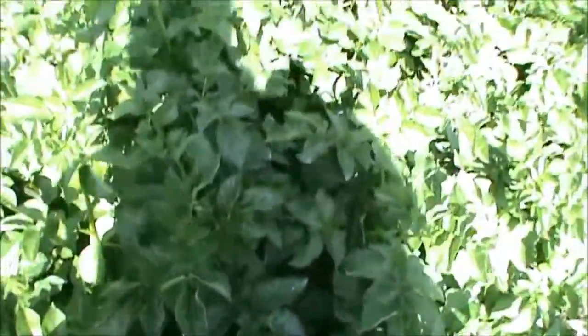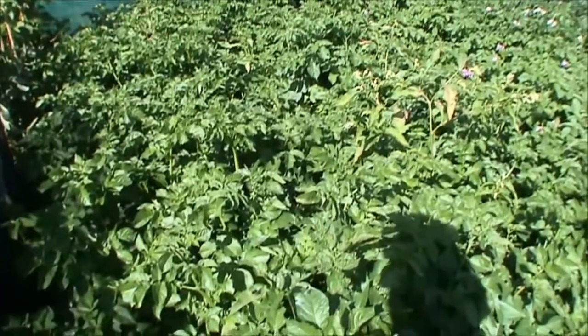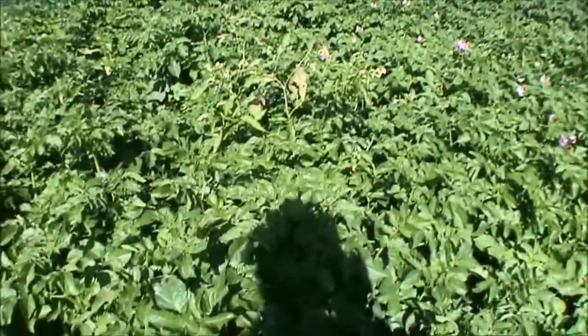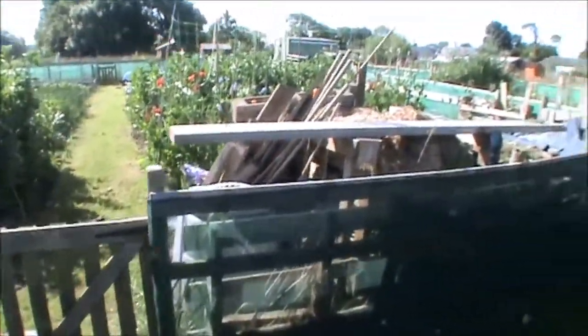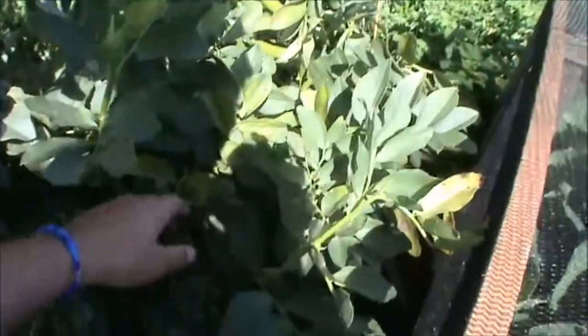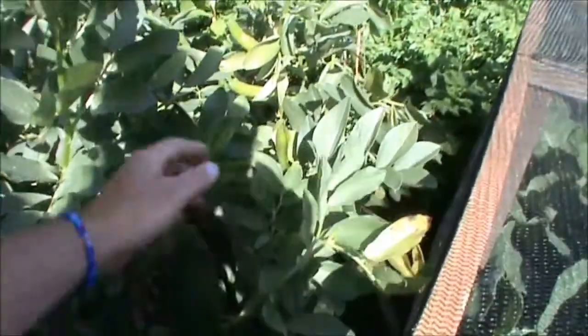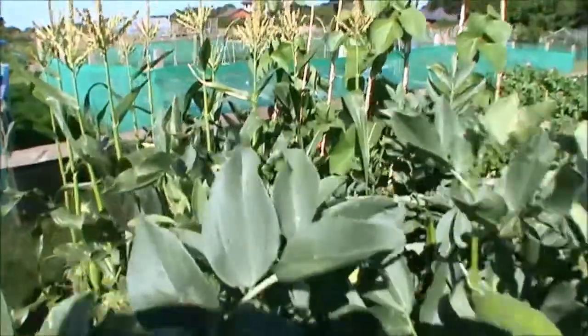This is the Orla, and at a quick glance I can't really see any bad signs of blight on that. Plenty of ladybirds knocking about though, which is a good sign. The plot next door to me here, he had to hack all his potatoes off because he got real bad blight. Broad beans, I think it's like a chocolate spot type thing on it, I'm not sure, but they're coming off today, most of the peas.